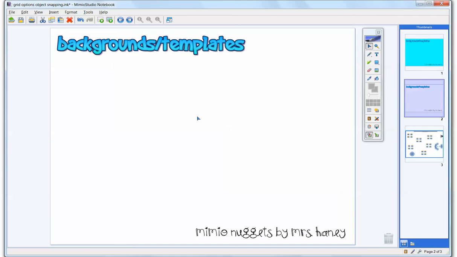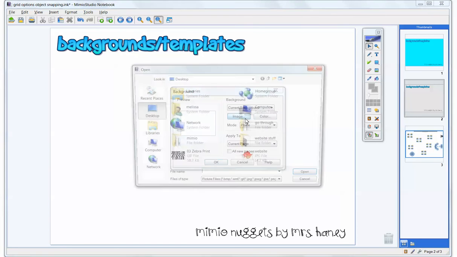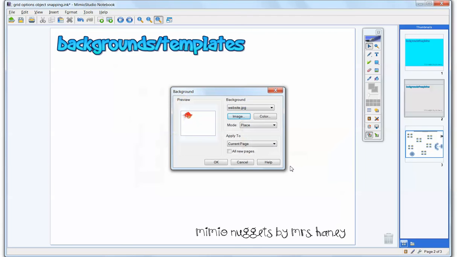If I want to add an image to my background, I can, again, right-click anywhere in the blank portion of my screen, go down to background, and I'm going to click on image this time. For this example, I'll just choose this little fish. I can either double-click or click and open. And you can see here that I have that little goldfish right up here in the top. Now, I could leave it there, but that's not really covering my background. So I have some options with my images on the mode where I want it to be on the screen.